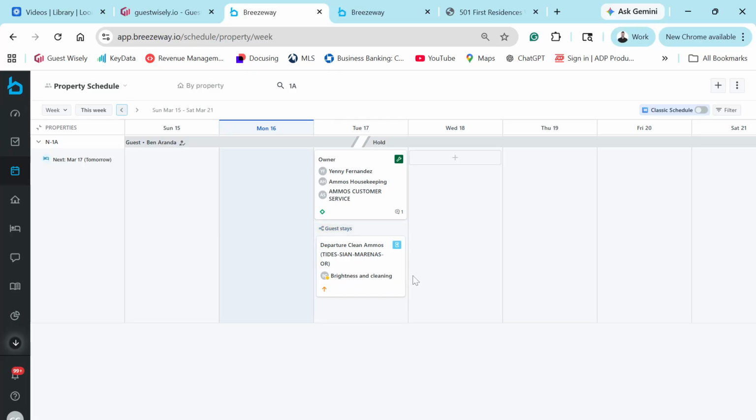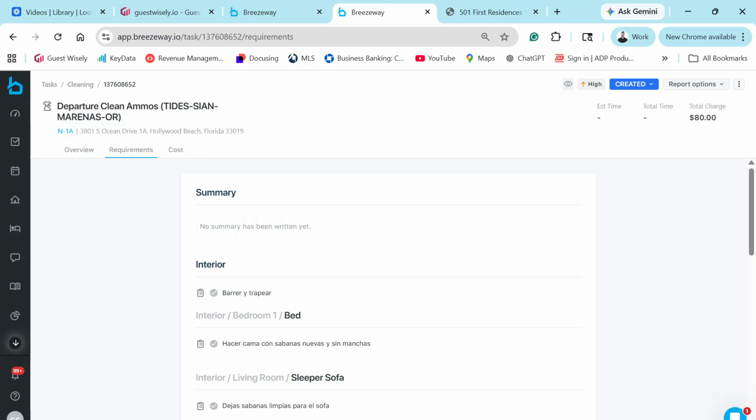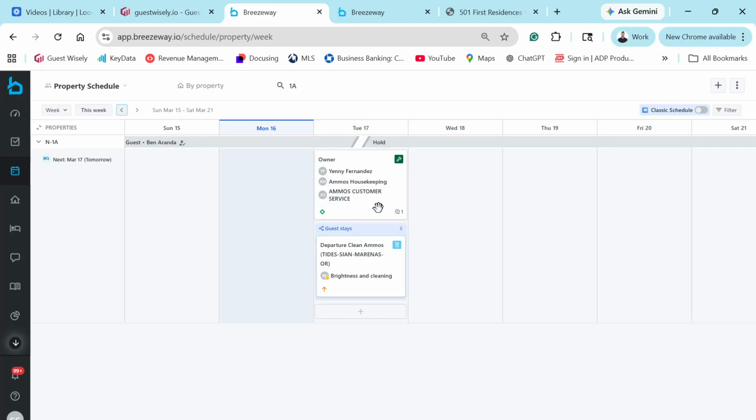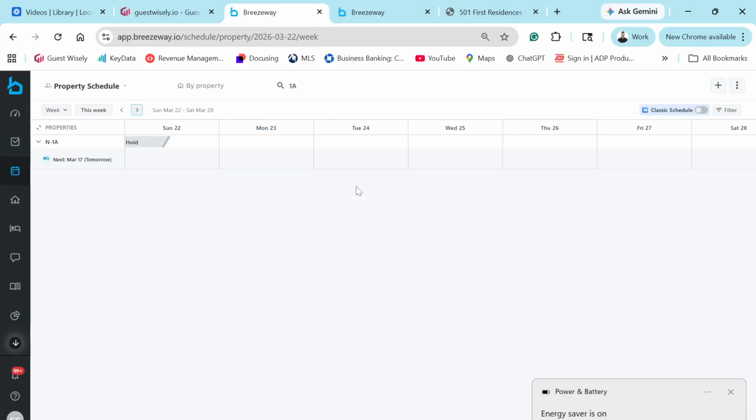So our housekeeping partner can see that they gotta go and they have to follow the checklist, upload the pictures, and do the cleaning. Whereas when you create a hold, a block on the dates, you can see that there is no cleaning order after checkout.